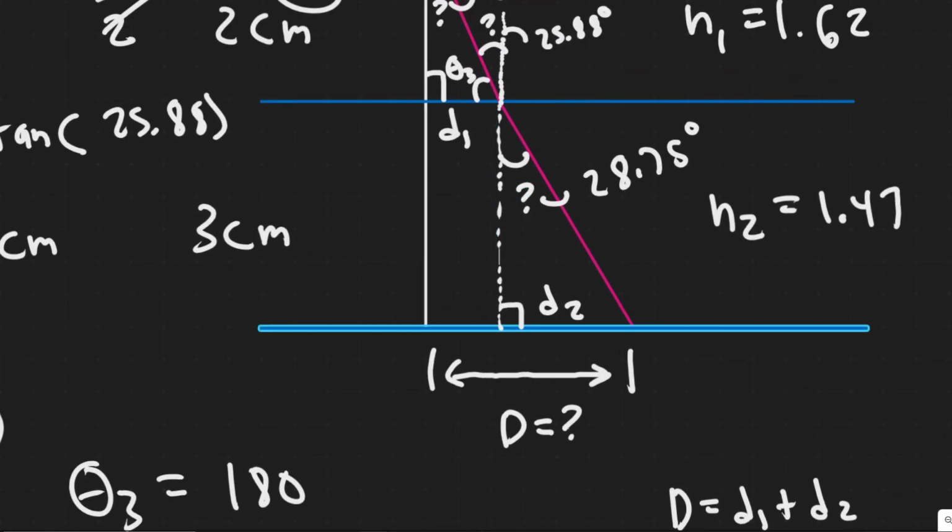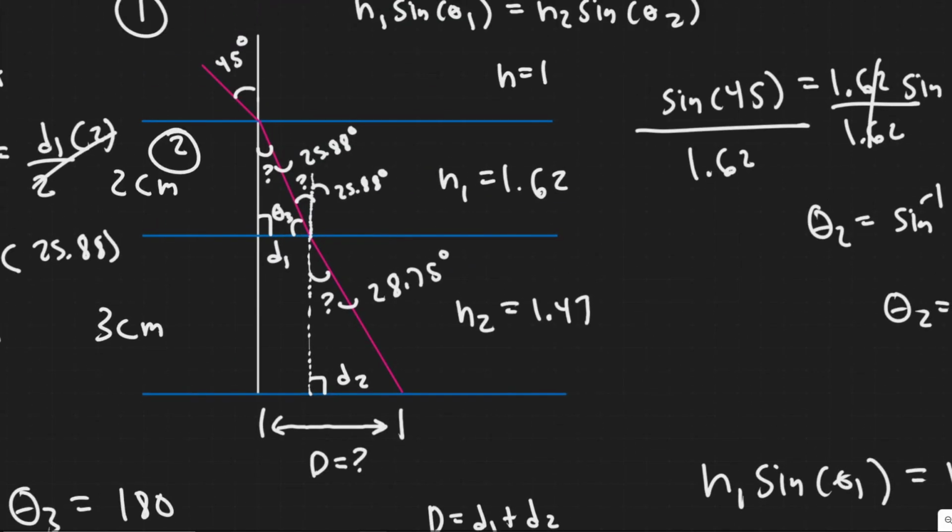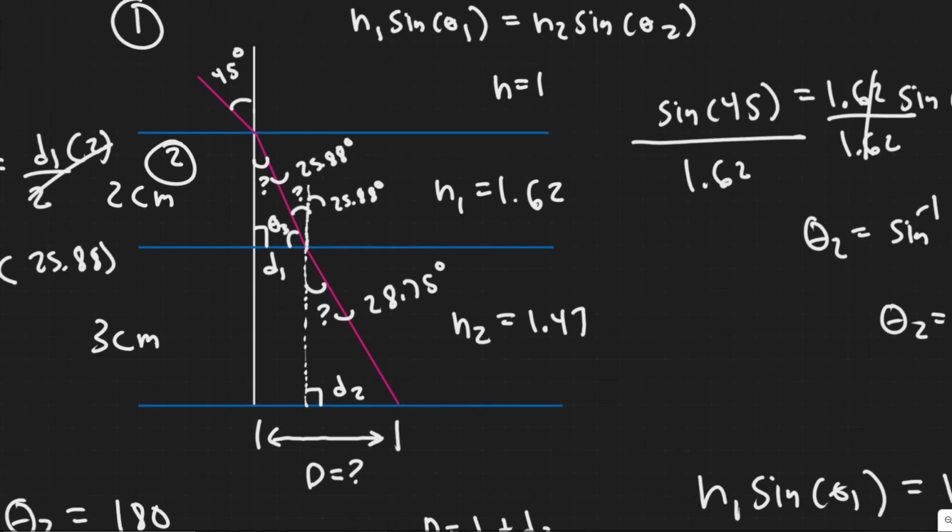So all we had to do was add up both of those. And just a quick rundown. All we did was use Snell's law to put these into triangles and solve for these D values so we can add them up. So the main trick is just recognizing that these are two separate triangles. And if I can split them up like this, I can find their individual components right here and then add them. And then it was just a matter of solving for the angles using Snell's law.